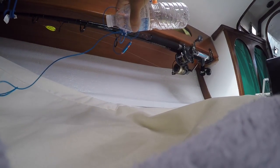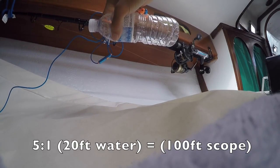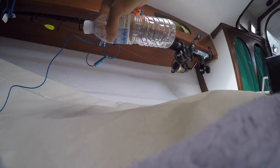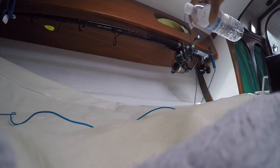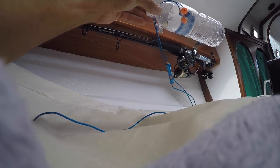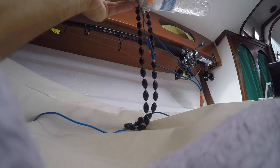So the first thing you do is you drop your main anchor and then you drift back, and once you set and you've let out 5-to-1, at least 7-to-1 would be ideal, then you pop it in reverse and you back down on it real hard until you set that anchor. Once that anchor is set, then you let out with your hand twice the amount of scope. So you'll be way back here. And then you want to drop your secondary anchor. Whoops. You want to make sure you don't drop the whole thing and you want to keep the line up on the boat there.